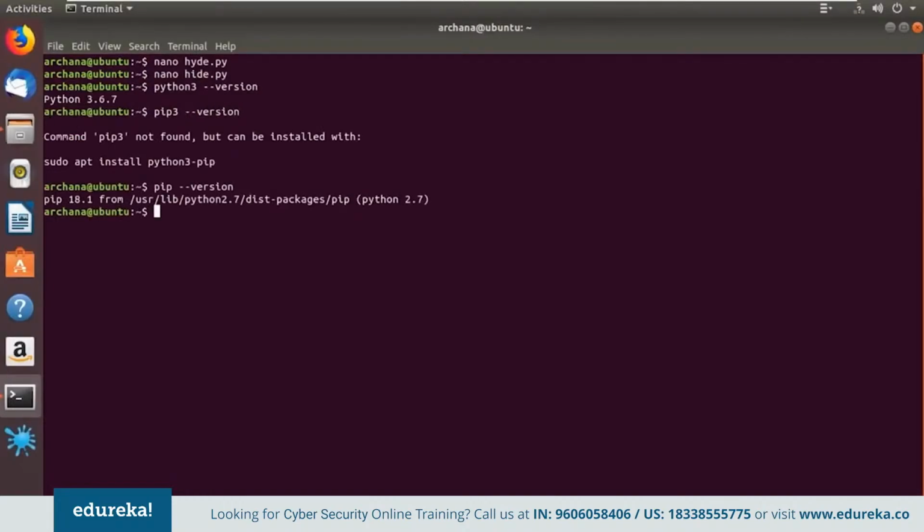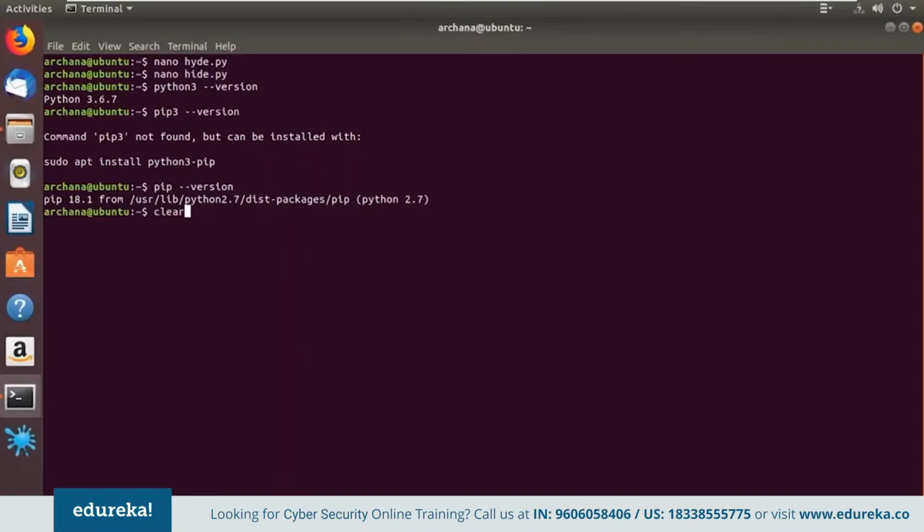Okay, so as you can see, I have pip installed. If you don't have it, please do install it. The command is simple: sudo apt install python3-pip. Just press enter and it'll install. I'm not doing it again because I already have it installed, like you saw. Once you've done that, to install pillow, run sudo pip install pillow. That's all, and then it'll work. That's just the way of installing the pillow library.